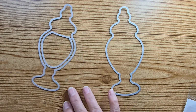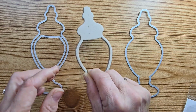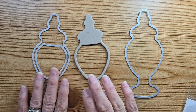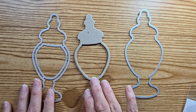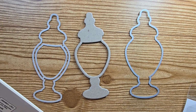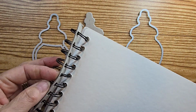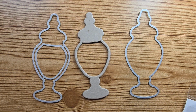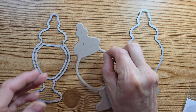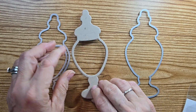I already cut multiple pieces of this one, and I have 4 of them here. Let me tell you what I use for this shaker. I buy my notebooks like this, one of those watercolor notebooks, and I use the back of my notebook. This one is not that thick. If your material is too thick, be careful, you don't want to damage your die. So I cut 4 of them, and I stack them together to create the area for the shaker.